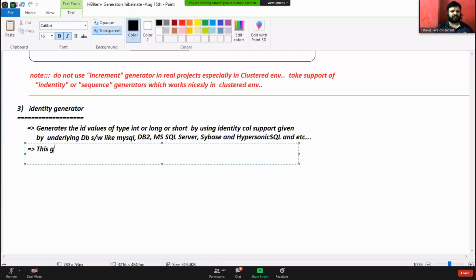This generator can be used only in the database software that supports identity columns.